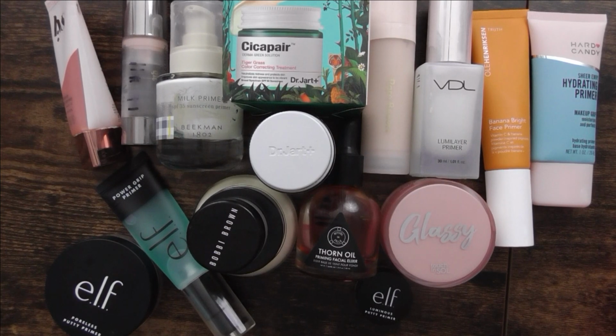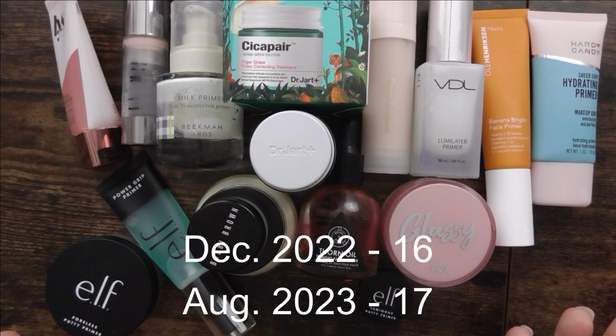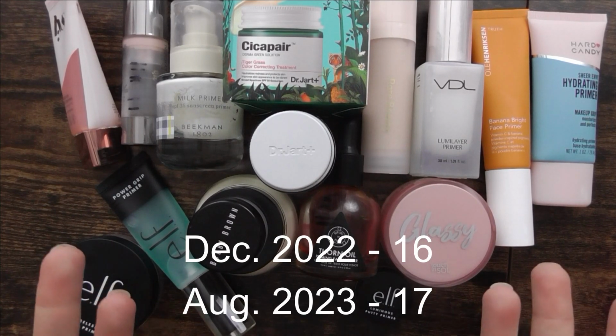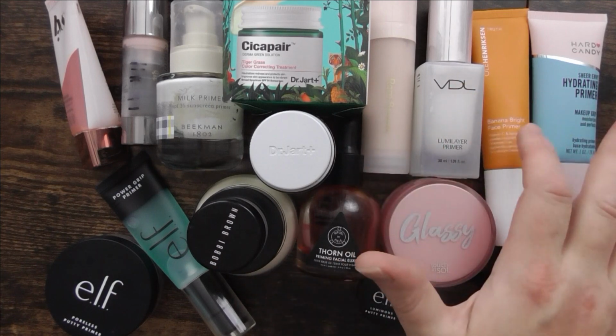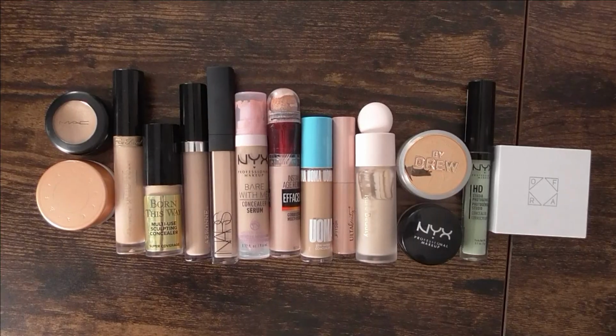I started off in January 2021 with 12 face primers, and in December of 2022, I had 16, and now I have 17. So I don't know where I gained one, but probably this Rare Beauty. This one came in new, this one came in new. So yeah, I'm up 1 from December.